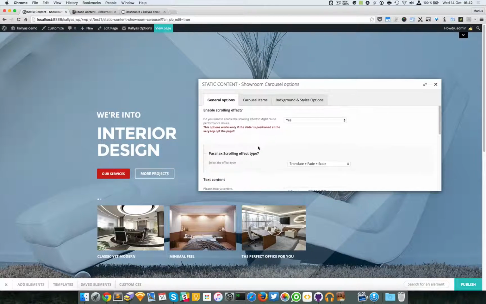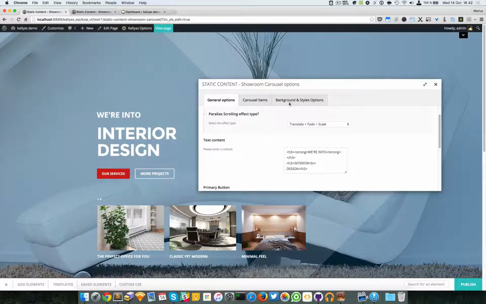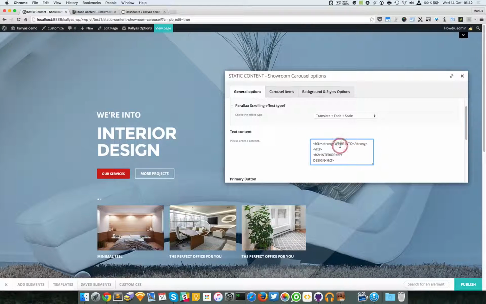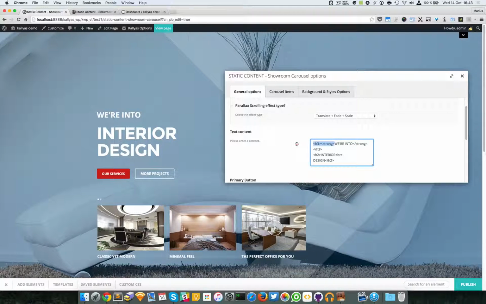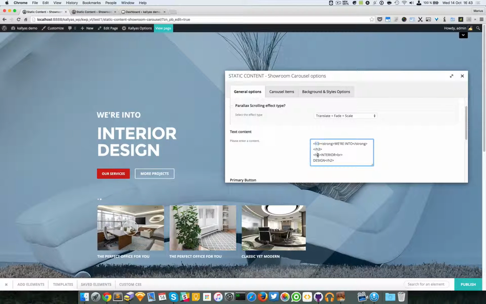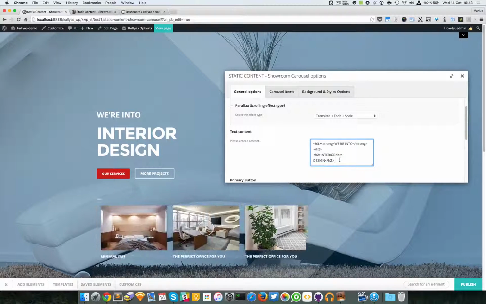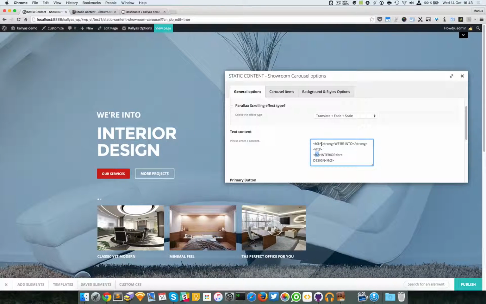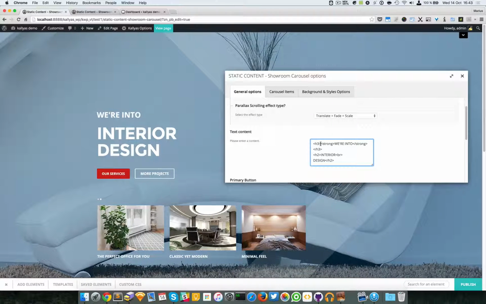So going back to edit the options, we have this scrolling effect, then we have the text content, and in the text content, as you can see, I've added some HTML tags which could style your text. Now I could just simply leave this normally, and the text will appear by default, but I have included it in an H3 and an H2. Now I did this mostly because of the sizes of the headings, but you can also use the headings for the SEO quality of the website.